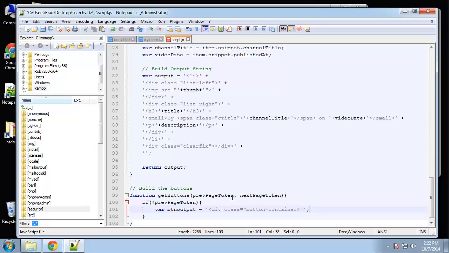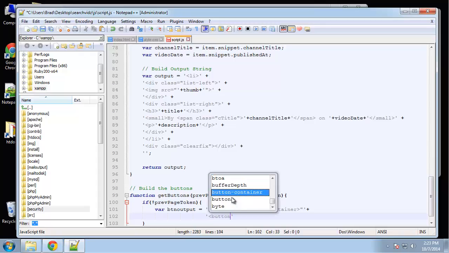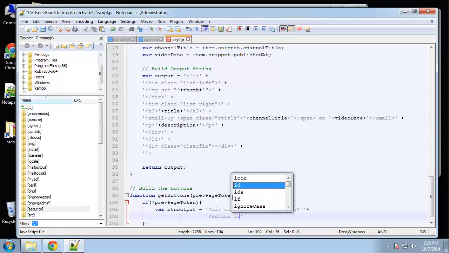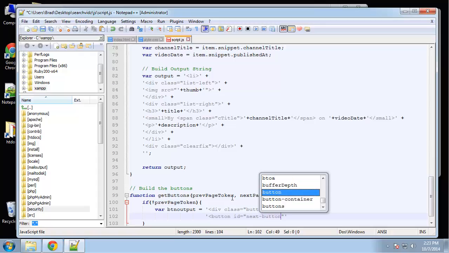Alright, I'm going to do the same thing that we did with the results. We're going to concatenate new lines. So button is going to have an ID of next button.